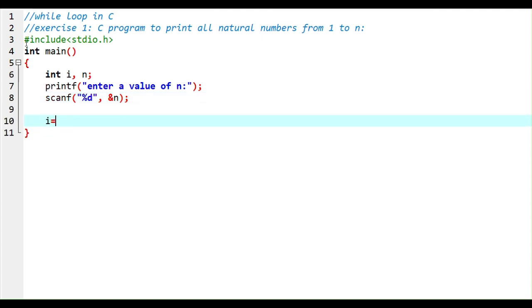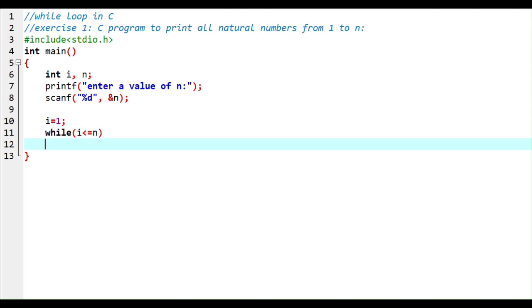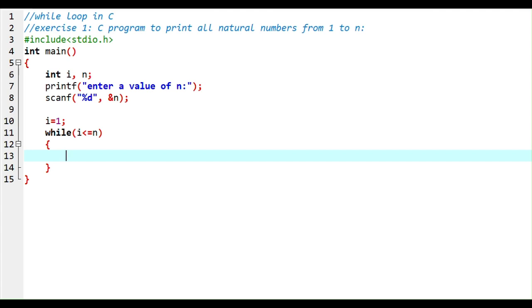Now i is equal to 1 because I need to start printing from 1 to n, and here while i is less than or equal to n, I need to open the braces and I need to print all the natural numbers between 1 and n.